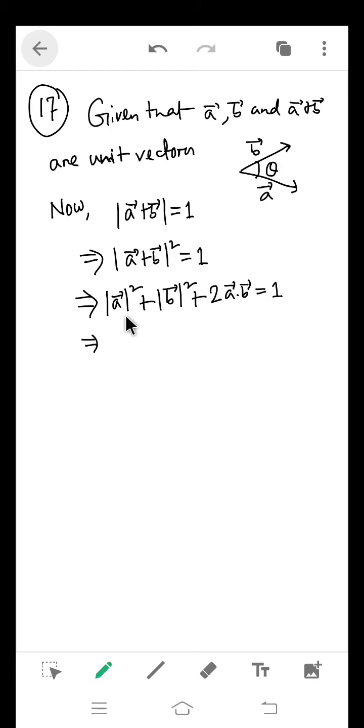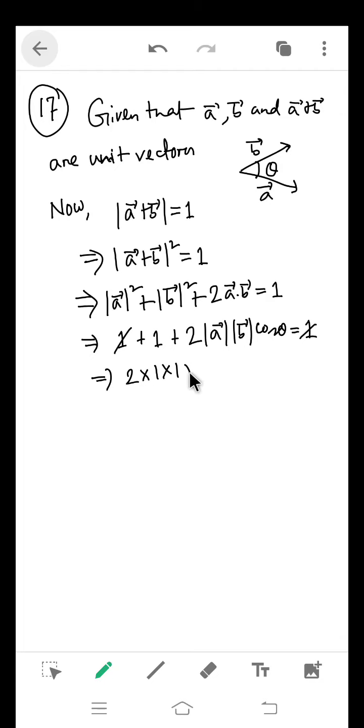And you know that they are unit vectors, so their values are 1, and you can break a dot b by mod of a mod of b into cos theta equal to 1. तो एक 1 को तो हम लोग कैंसिल कर सकते हैं. सो अनदर 1 इफ यू टेक इनटू द राइट हैंड साइड, तो यहाँ में देखो 2, ये 1 है, देन cos theta and this is -1. So cos theta is equal to -half.